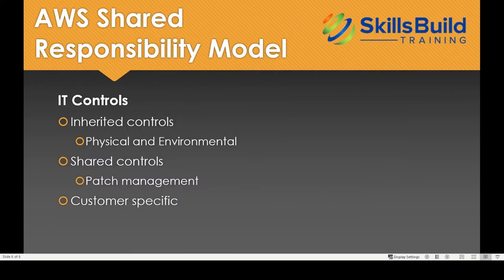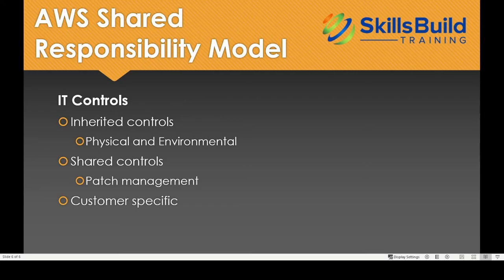This customer/AWS shared responsibility model also extends to IT controls. Just as the responsibility to operate the IT environment is shared between AWS and its customers, so is the management, operation, and verification of IT controls shared.